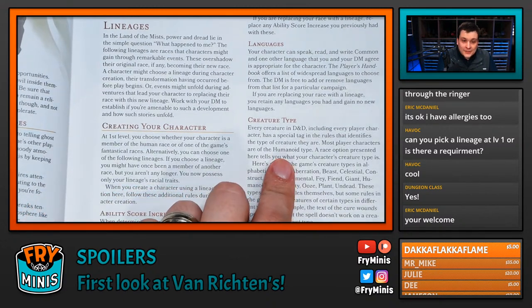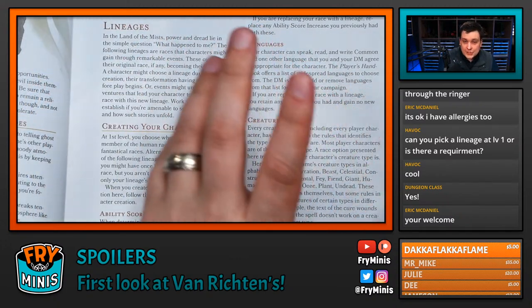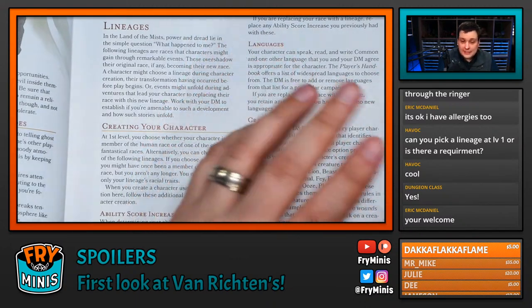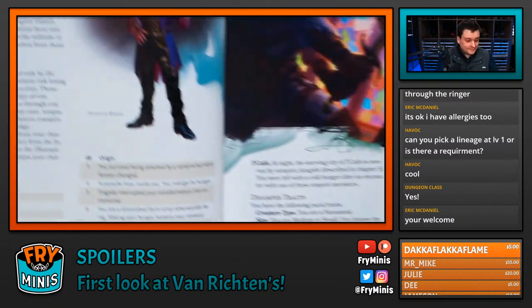Creature type. So in the Unearthed Arcana, all of these had two creature types. So you're a humanoid and undead, or construct. You're a humanoid and undead. You're a humanoid and fey. Nope. Now we are just one.